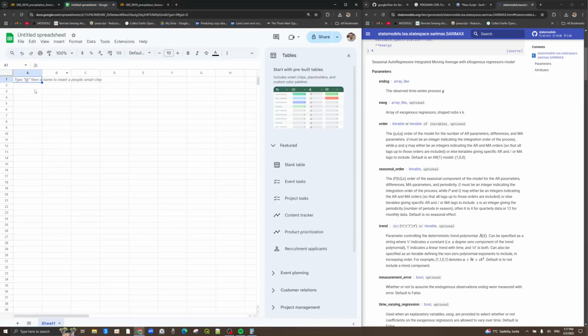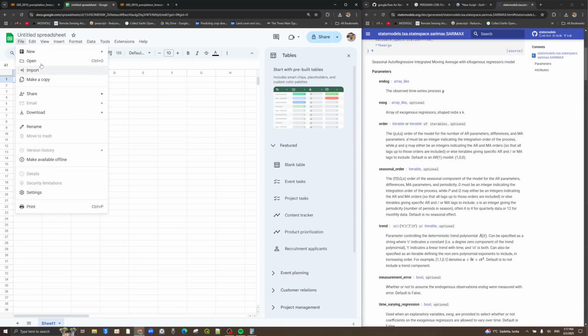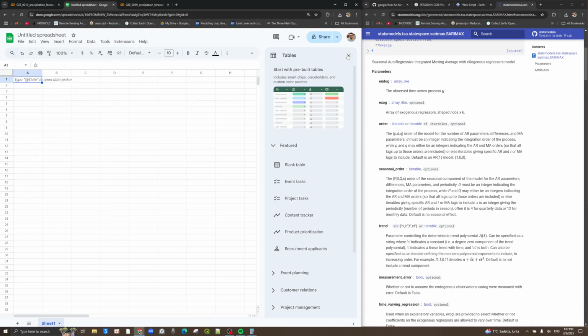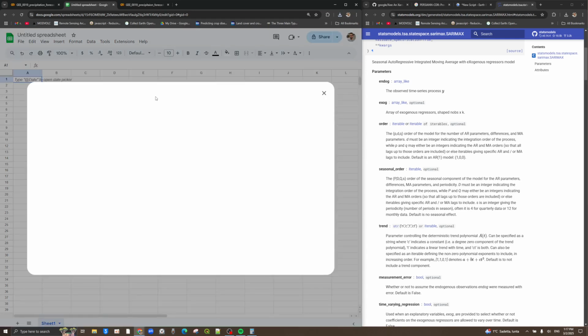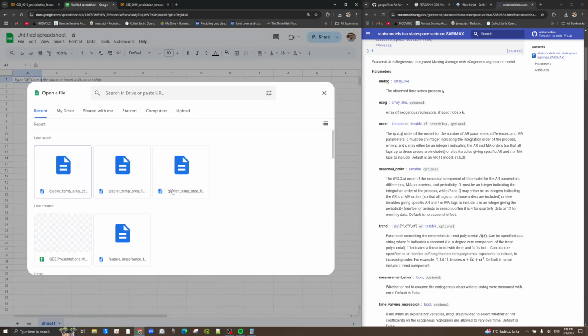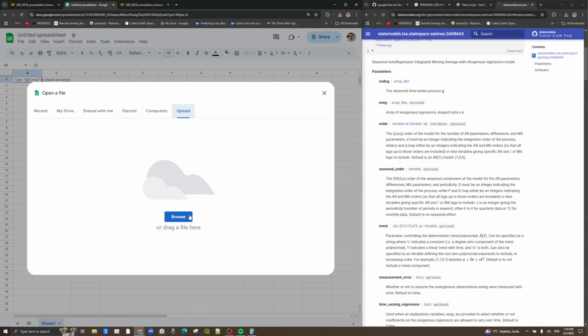Now you can open it in Excel, for example, Google Sheet which I'm using here. Just go to the file and open, bring it up from your own desktop. So there it is. I'm going to upload it.